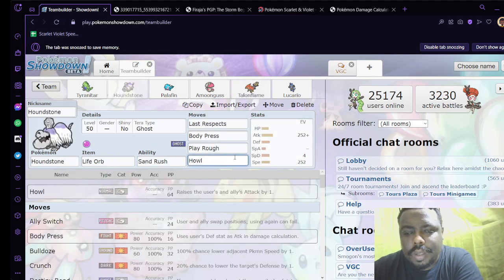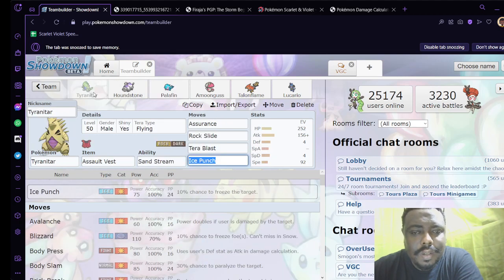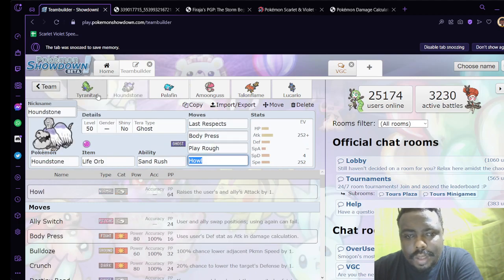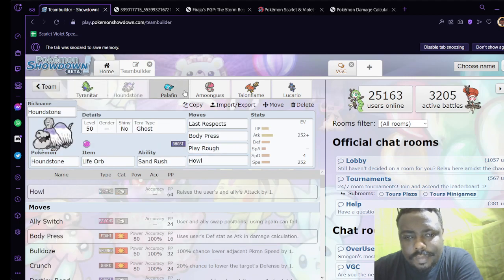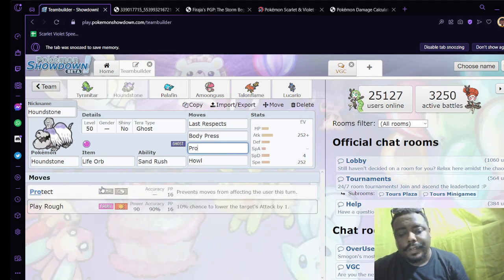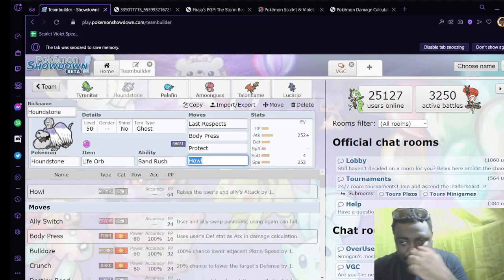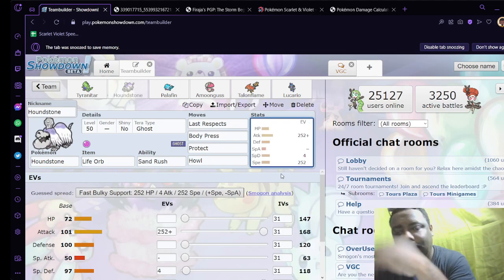You still run your Howl. You can Howl up and help the Palafin with your Jet Punches. You can Howl up. Tatsugiri's there to get some stuff going. Can always lead Houndstone plus Palafin. Maybe the playoffs not necessary. Maybe we could just go Protect to save the Houndstone for as long as possible. Now we're gonna need Body Press for King Gambit, but we're gonna need to make sure that we can EV this properly.